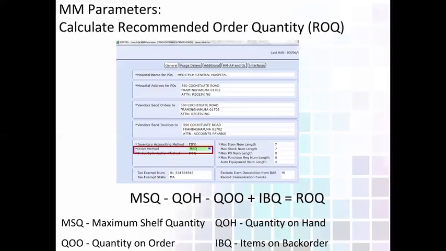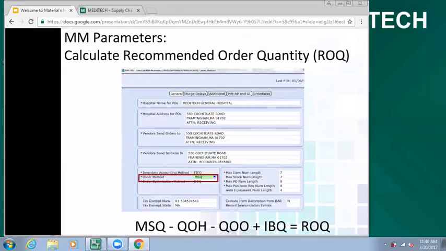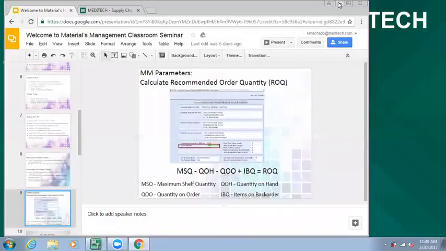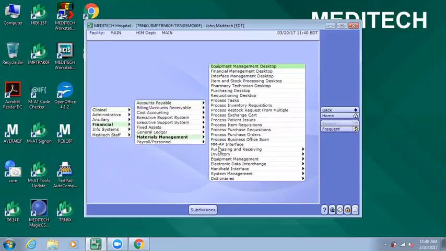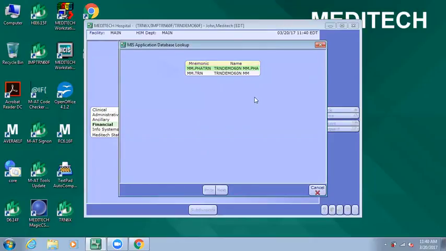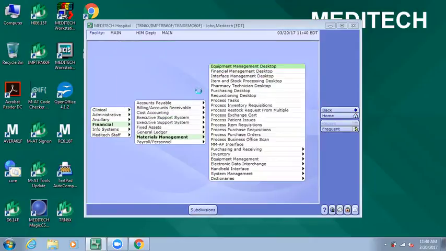So as you can see, we have a lot to go over today, so let's move forward by hopping into the system. From the main menu, we can easily access all of our purchasing routines. And at the top of the main menu, you can see that we have access to several desktops as well. For buyers, we would recommend using the purchasing desktop, as it standardly contains all of the routines that a buyer would typically need.